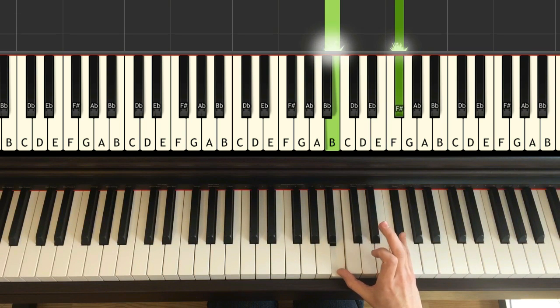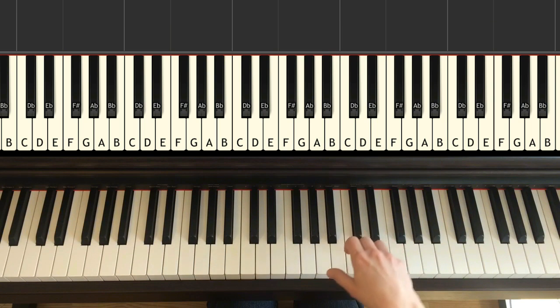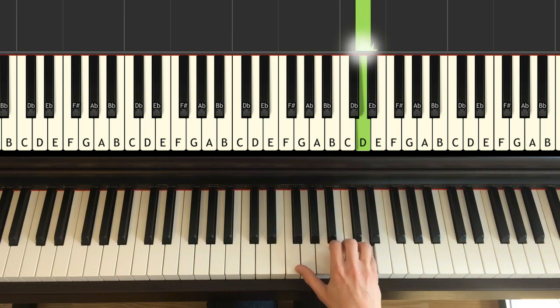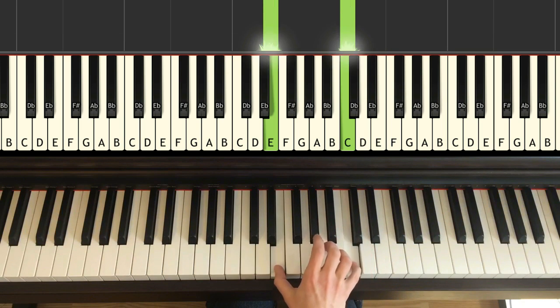Just once, then the note D with the third finger. Once again, the note D with the fifth finger. C with the fourth. And we have a chord like that.